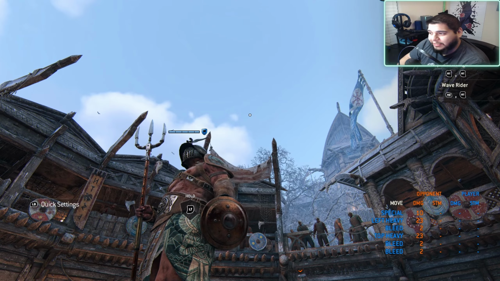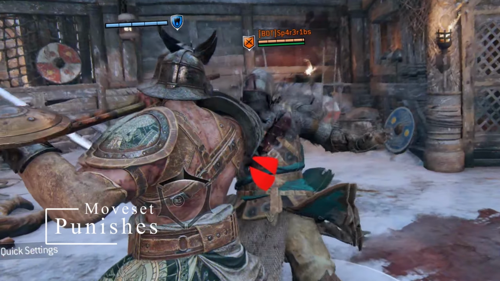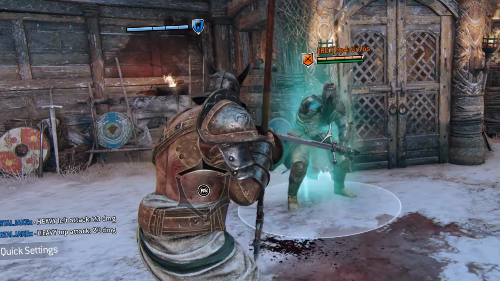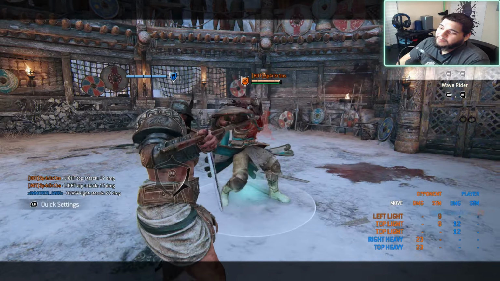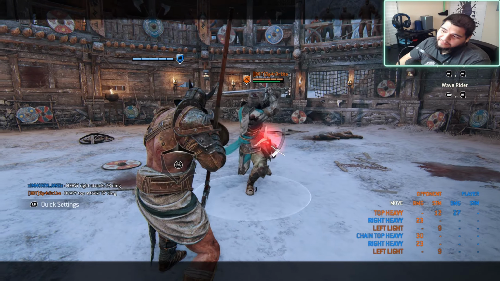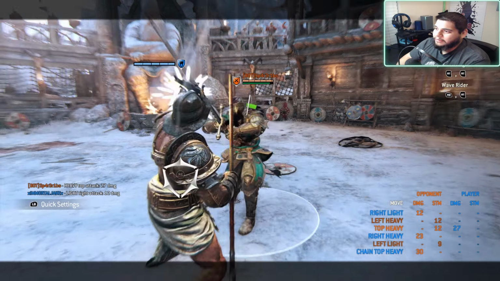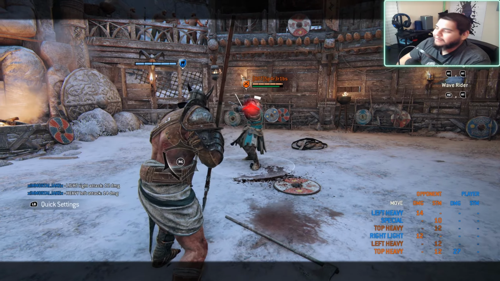Alright guys, punish time. Now when you land the guard break, you're going to give him a heavy. It doesn't matter which way you throw the heavy, but the heavy will be guaranteed, okay? They all do the same amount of damage, so just throw the heavy. Same goes for light parries. You just get a heavy, doesn't matter which way you decide to throw it. Now on heavy attack, you only get a light. You could also do a zone, and you'll actually get more damage from the zone.